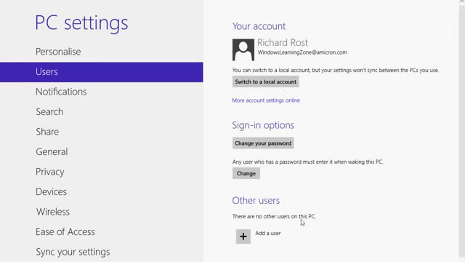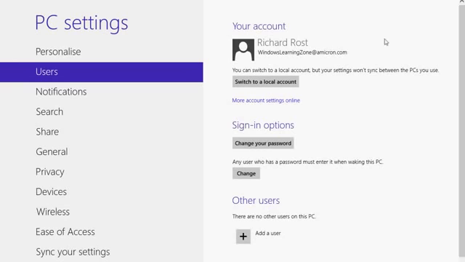In fact, you can set up other users, and later on I'll show you how to do this. We'll set up a guest account, because if you have a friend come over, you don't want them getting into your normal account, right? Or if the kids want to use the computer, you can set up a kids account. And they can't do things like install programs or look at your files. I'll show you how to do that later on.